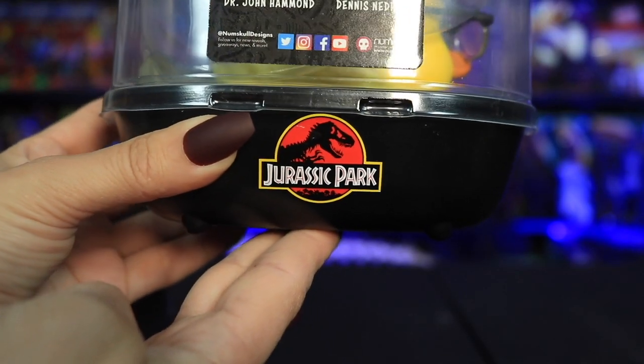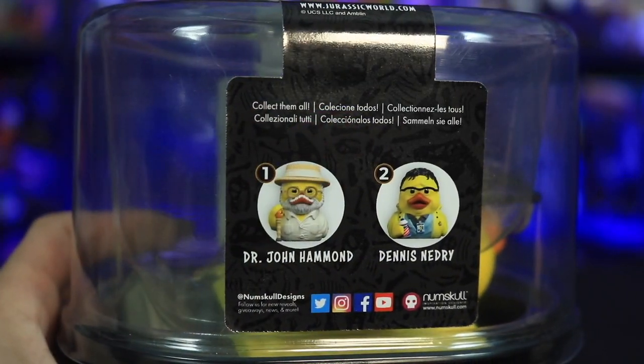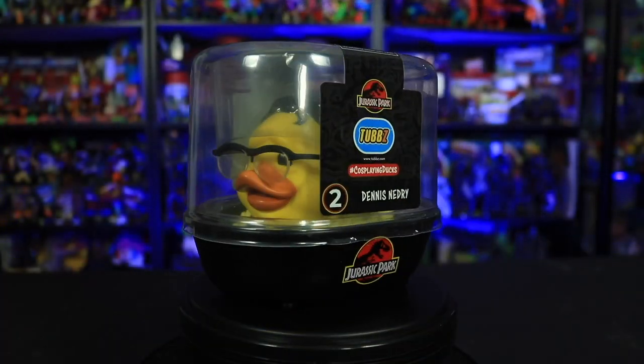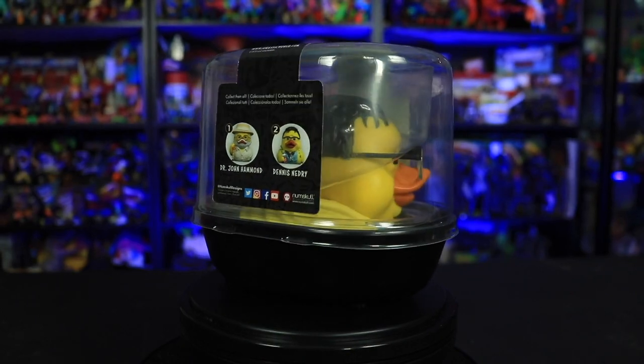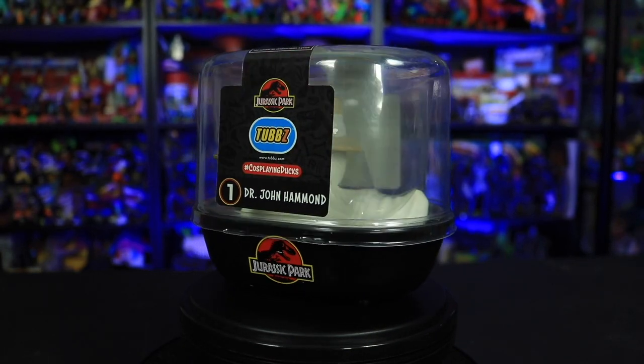So today we are taking a look at their newest wave of TUBBZ figures coming from one of my favorite franchises ever, and that is Jurassic Park. Stomping onto our screens in 1993, this franchise is far from extinct, and two of its most iconic characters have now undergone a duck transformation and officially entered the duck pond. Oh my god, that little cane is so precious! It's so tiny, it's like this big.